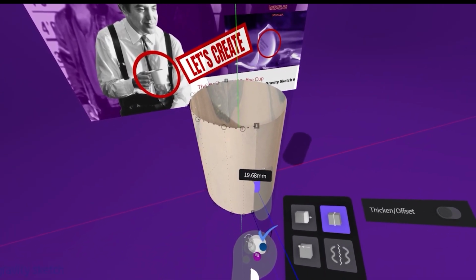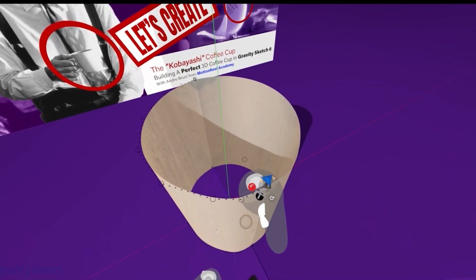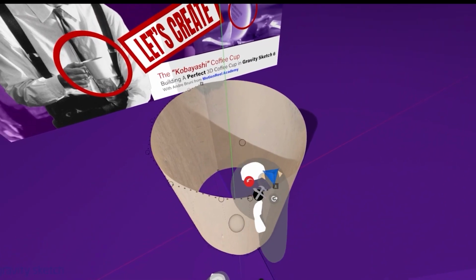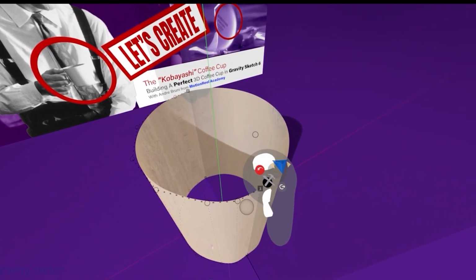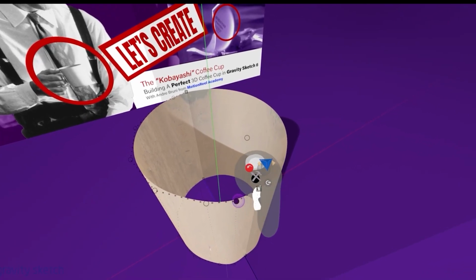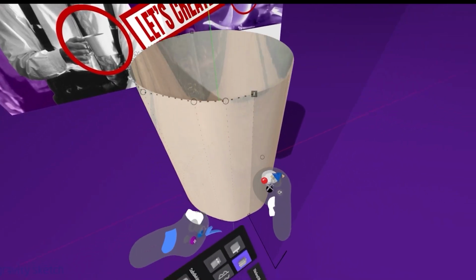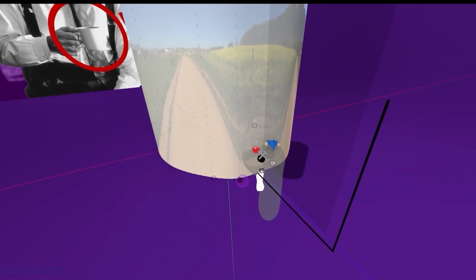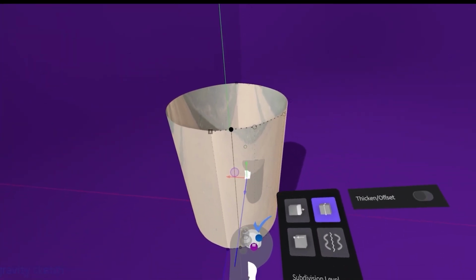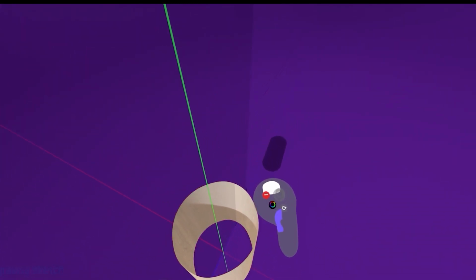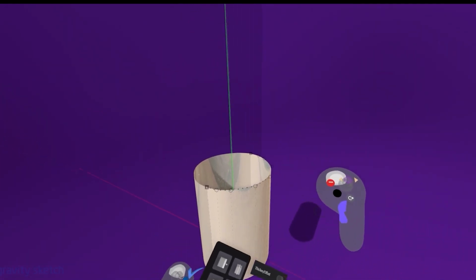I'm using Smart Move to do this, but you might have to fine-tune this just a little bit to get the perfect curve. The way that Gravity Sketch works is the point between this and this gets curved perfectly at this point, which is on average between these two. And make sure you're grabbing the line and not the vertices so you can do the top and bottom at the same time. And you may have to scoot this in a little bit. Then we're going to do the same thing on the other side. Now we have again a perfect circle, but we've added an additional two loops. The next thing we're going to do is add the bottom.